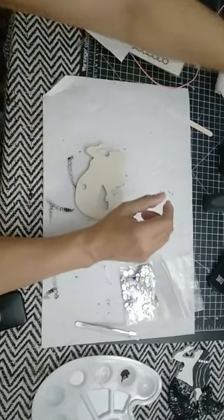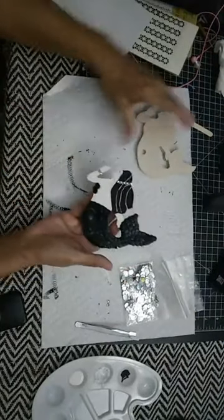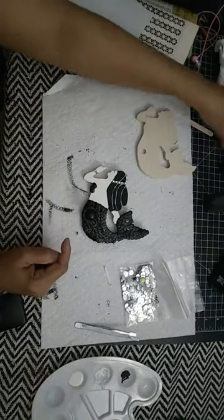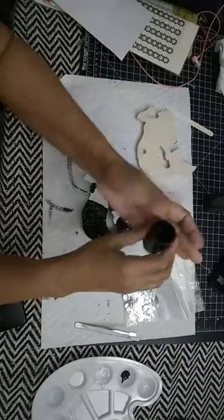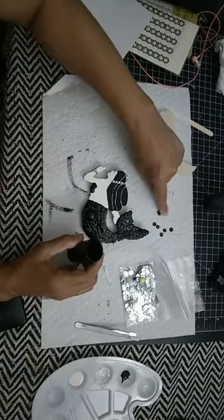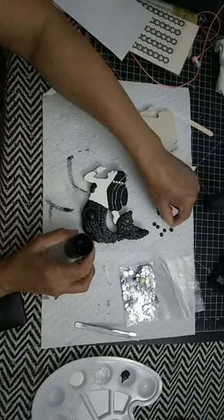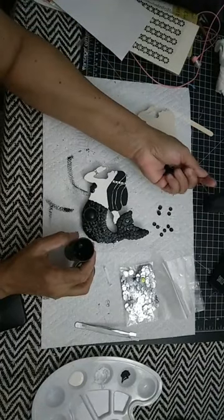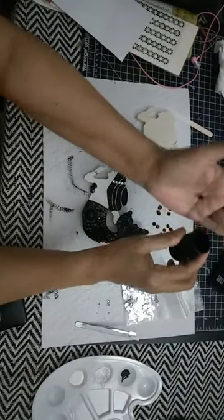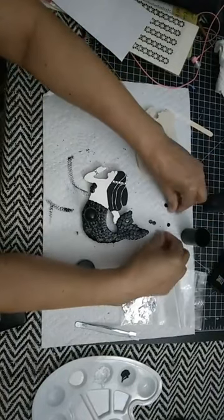So I'm trying. I did this one here with black sequins. And another time I'll show you sequins here. Here are sequins, and I add them one at a time with glue, Elmer's glue. And they're black because my bathroom is black and white. And so that's why she's black scales, because my bathroom is black and white.